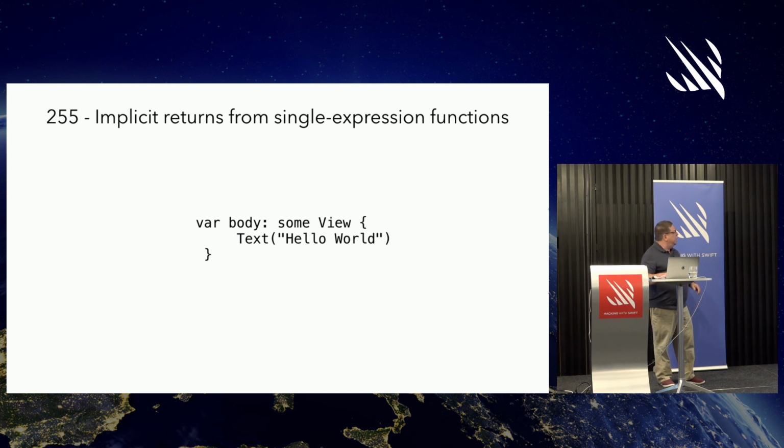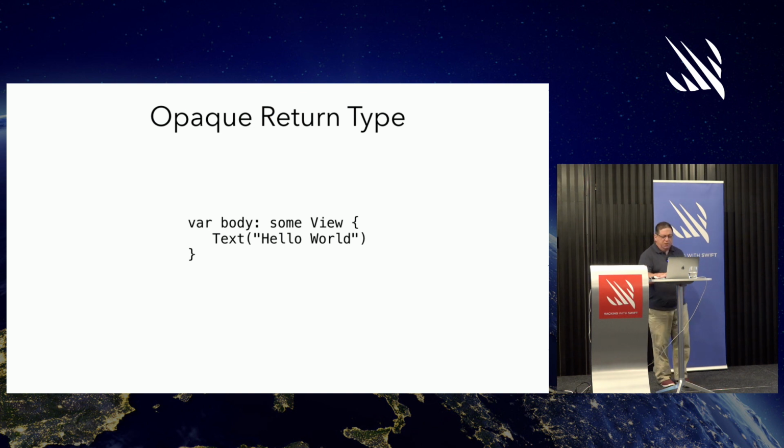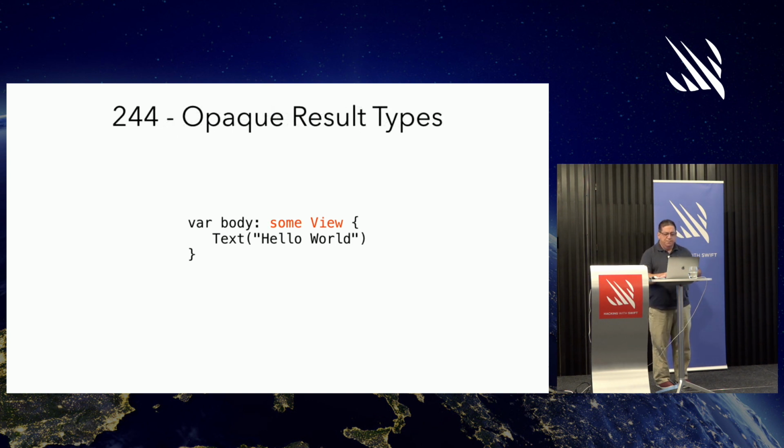The other thing that we got signaled about was this opaque return type. And the opaque return type is this some view thing. Some view. It's not just returning something that conforms to view. It's some view. It's that word that sort of throws us off. And so what we return has to conform to view, but it's something that conforms to view. It's got to be a concrete type.